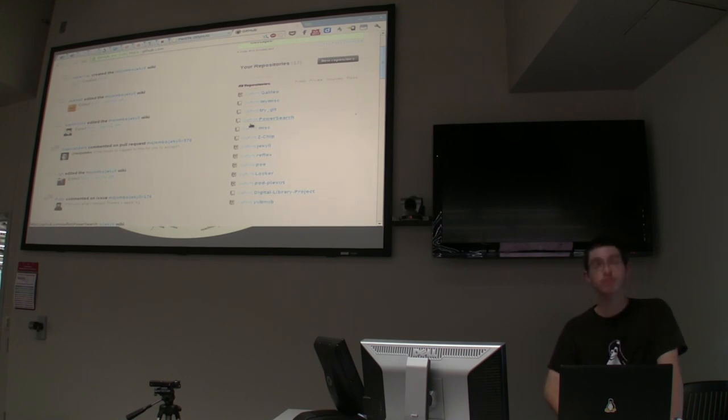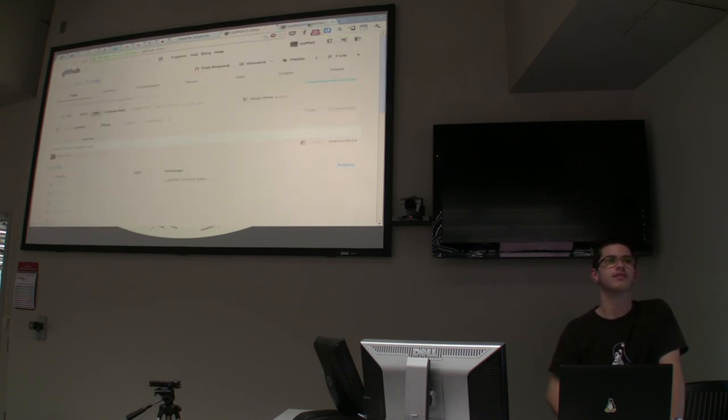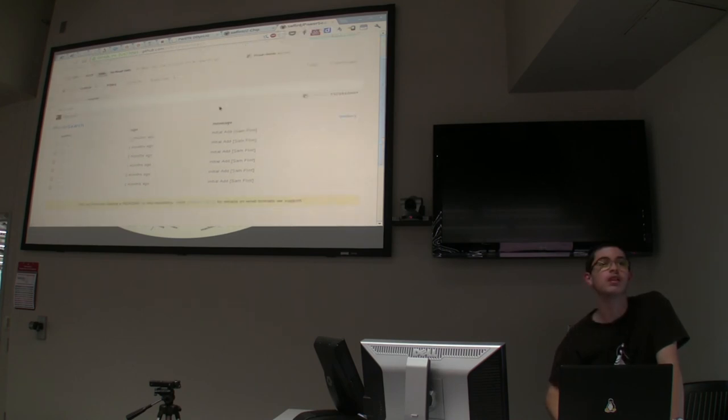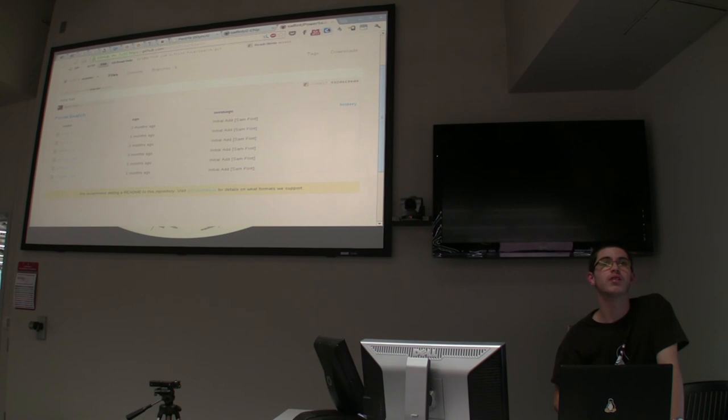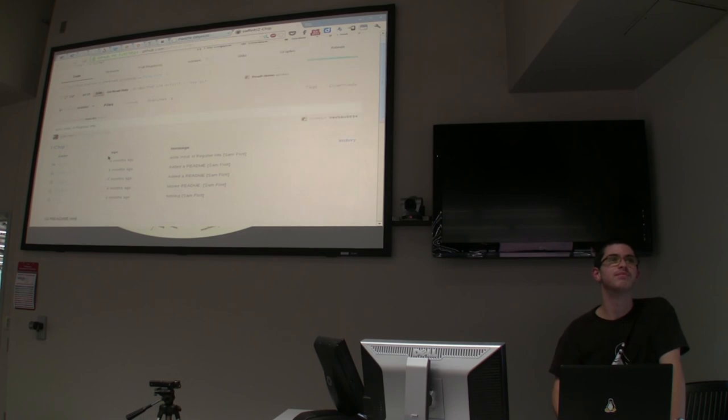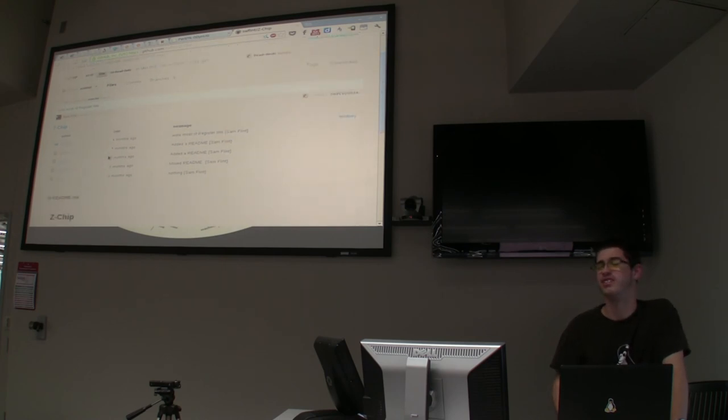I don't think I've developed that much, or for that matter, the Z chip idea. Well, there's a bit in here. Oh, maybe I should have a readme. The Z chip idea was just kind of a spur of the moment thing to see if I could write a quick and dirty assembly only virtual machine type thing in Perl. And I've defined the architecture, and that's about it. Haven't gotten much into implementation.